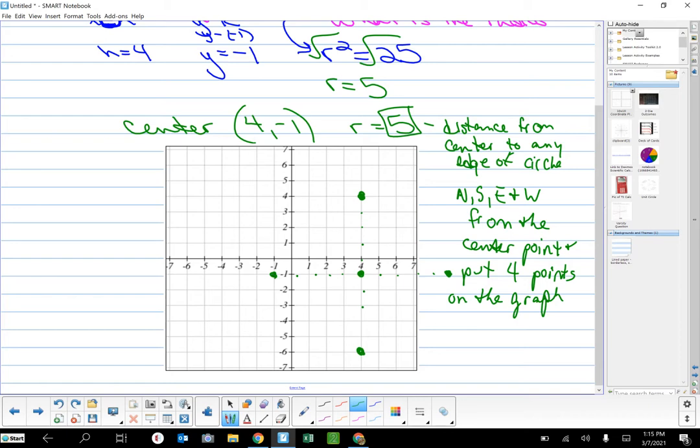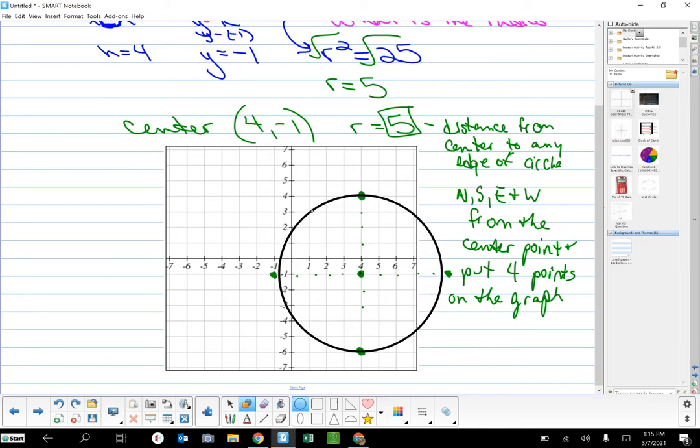Now I have this cool tool that allows me to make a circle, start in the center, and go out a certain number of points. So that goes out 5. So look, I was off just a little bit. Oh, that is not even close on that edge. Well, that's goofy. So my rectangular plane is not really rectangular. But that is what that circle would look like if I were to draw it with a center at 4, -1, and a radius of 5. That's how you would graph that guy.